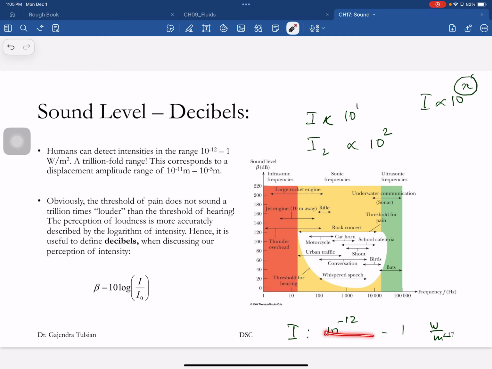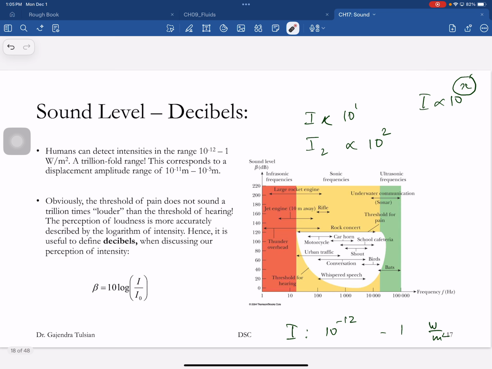In nature, you have intensities that different. This is the softest sound you can hear. You have evolved to hear this because if a tiger is wanting to sneak up on you, you want to be able to hear danger. Again, you don't want to die every time you hear a thunderclap, right?